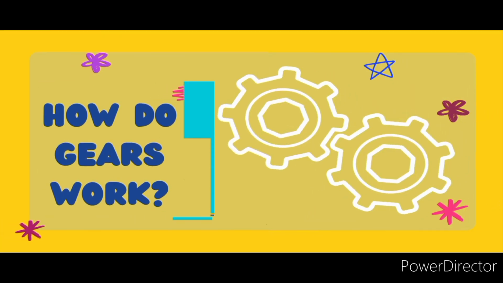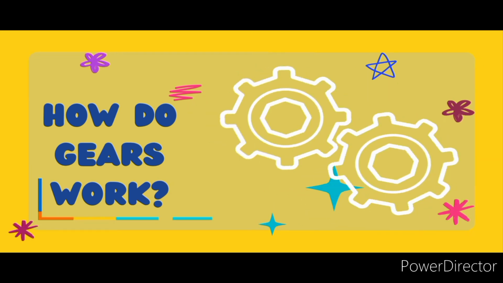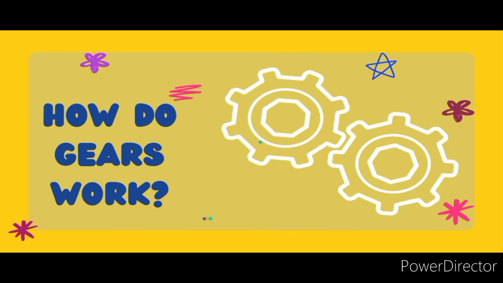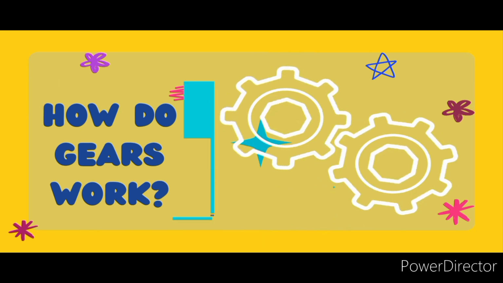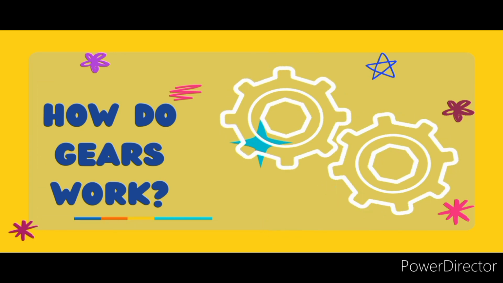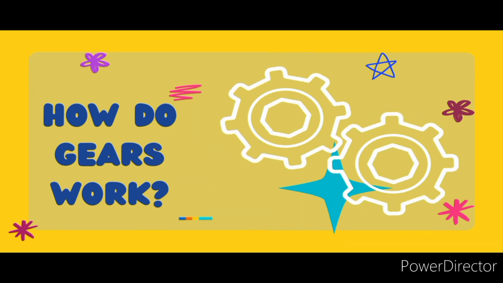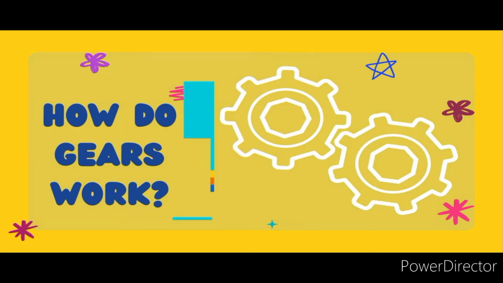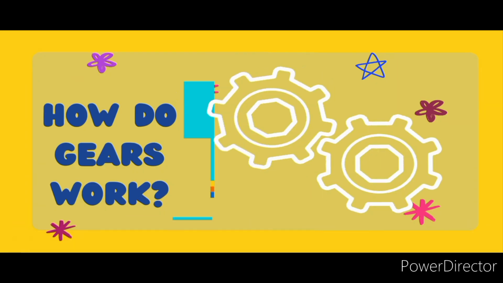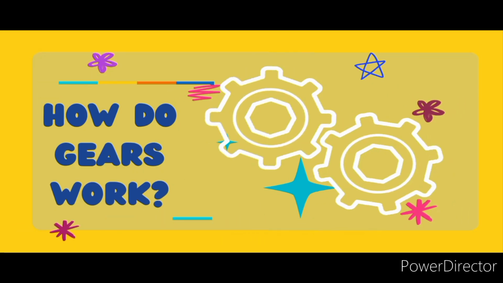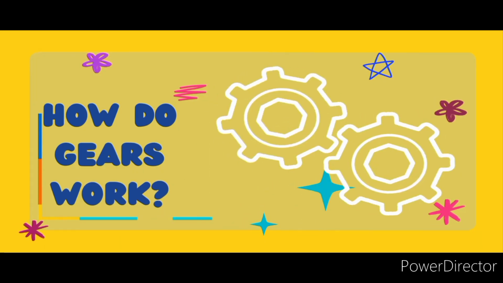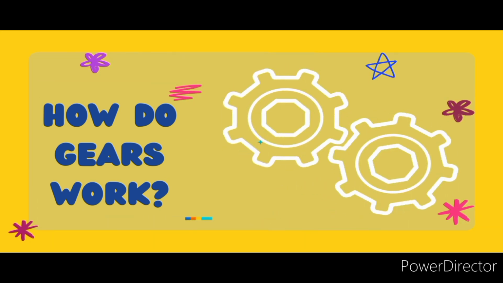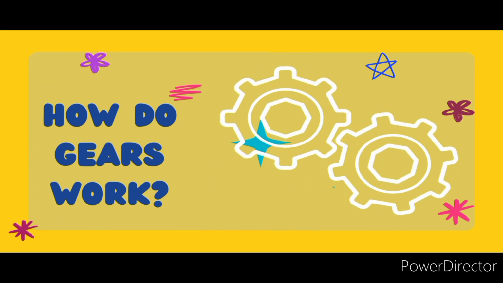Now, how do gears work? Remember we said we have different gears and each of these gears functions differently. Okay, now remember a gear train, we said, is when gears are paired together in a system. So in order for a gear train to function, it must first be driven by some sort of force. Remember we have the input gear and we have the output gear. The input gear is the driving gear, while the output gear is the driven gear.